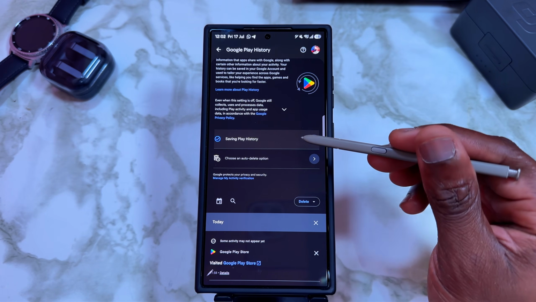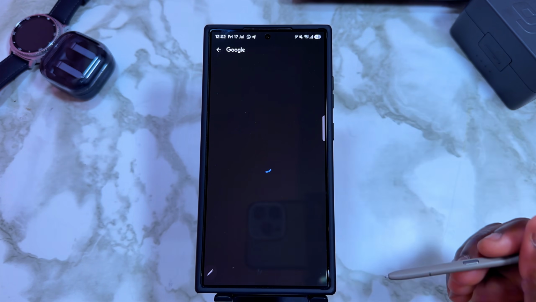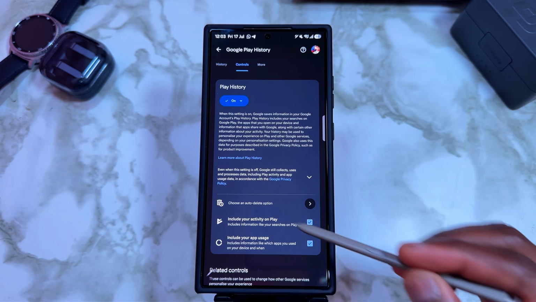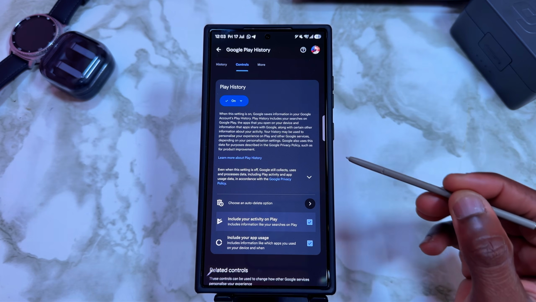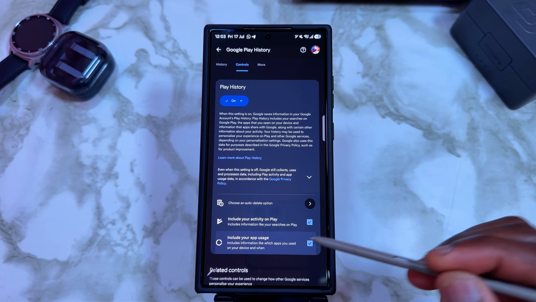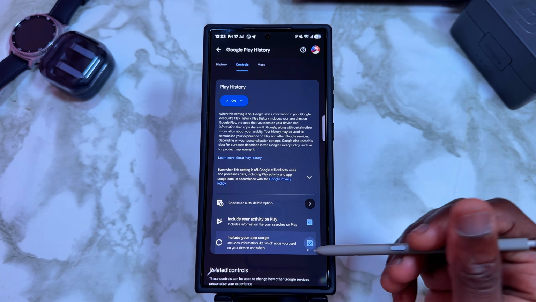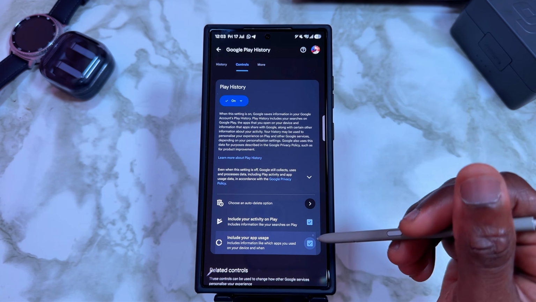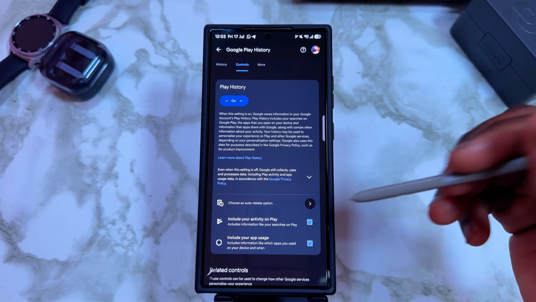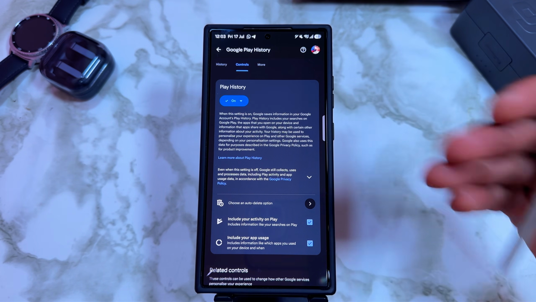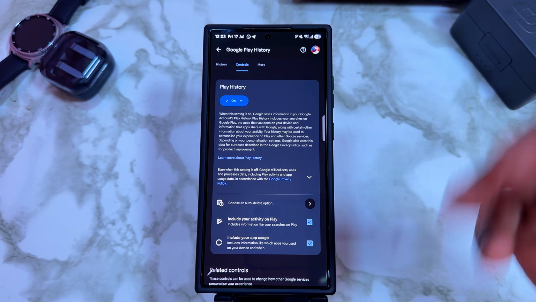When we come here to save and play history, and you tap on this, we're looking at the content inside your Google Play history, and we can see here that it includes your activities on the Play Store itself, and then next includes the usage of your application. So we've seen that right now, the usage of your applications are inside your history. So you can turn these individually off, which is a manual approach, or you can just tap on this and turn that off. That way, the information is not collected in the first place to be used.